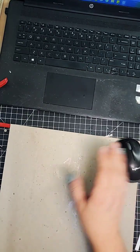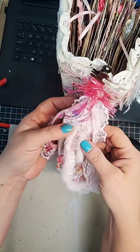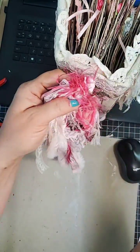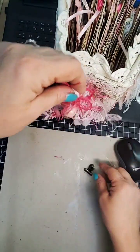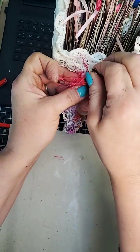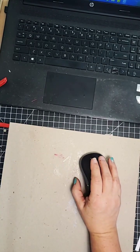Well, let me show you a couple things on this journal that I did do. I made this dangle. So this dangle is just with different bits of random pieces of ribbon and yarn. It can be fabric. And then I also hung these things, made these little dangles. I should make that on here one of these times. And then I made it a removable one, but they don't have to be. They could be fixed in there. And then I just attach it. And that way when you want a journal and stuff, you can just take it off. Anyway, I'm going to put her right there.